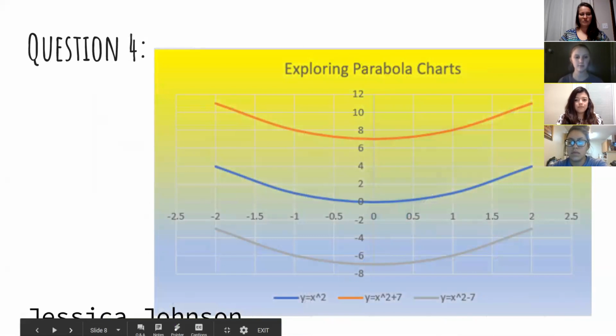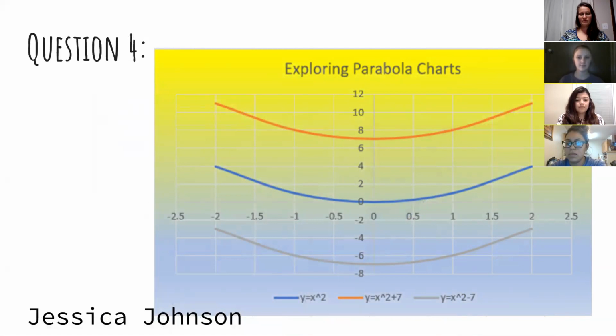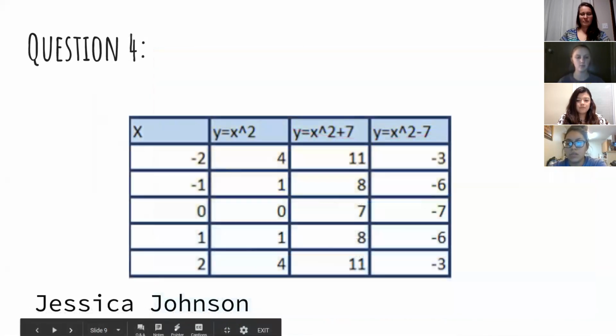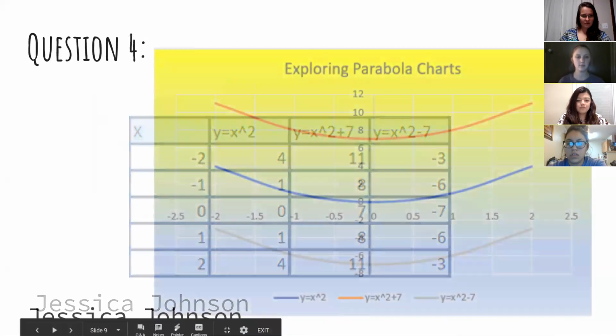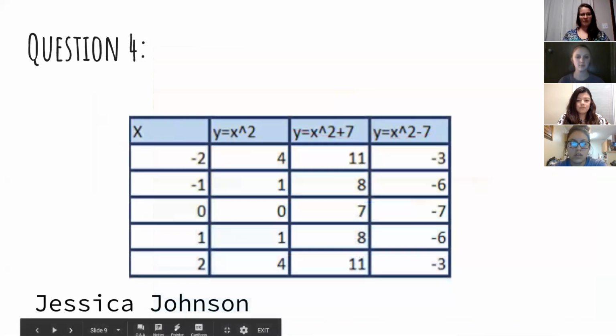This is a graph that shows 3 different parabolas. The way I was able to graph the parabola was by using different values for my x variable. What are some of the other values that were used? By looking at the chart, there were 5 different values that were used for the letter x. Some of the values used were from the range of -2 to 2.